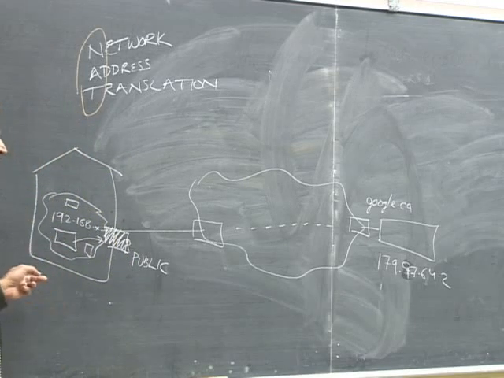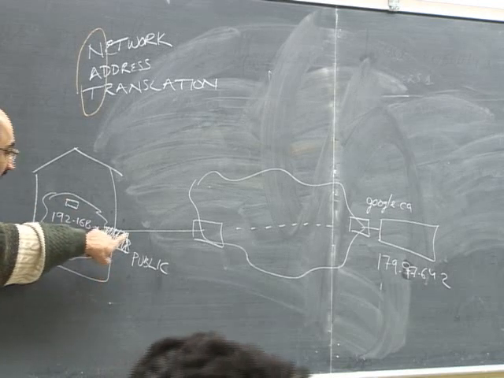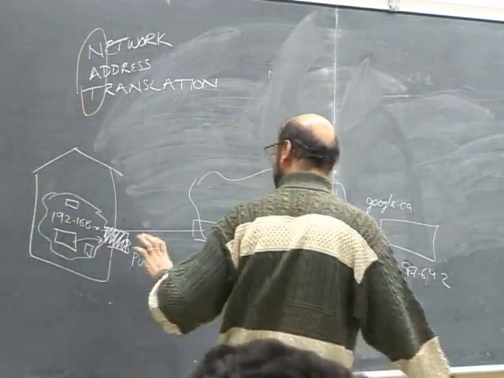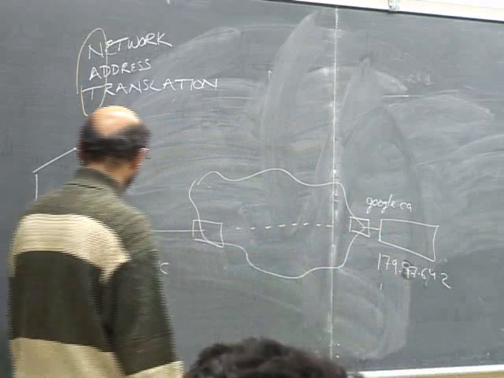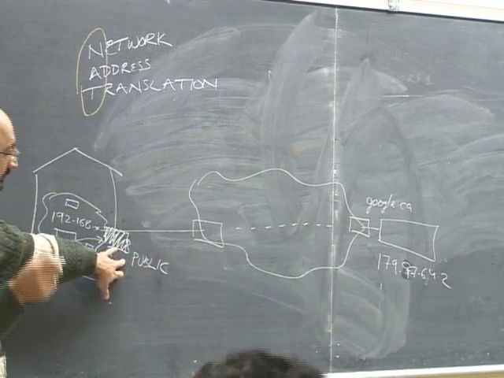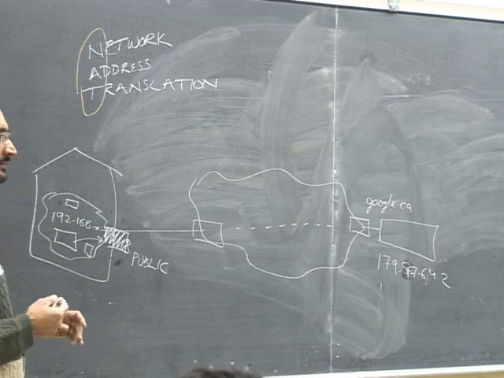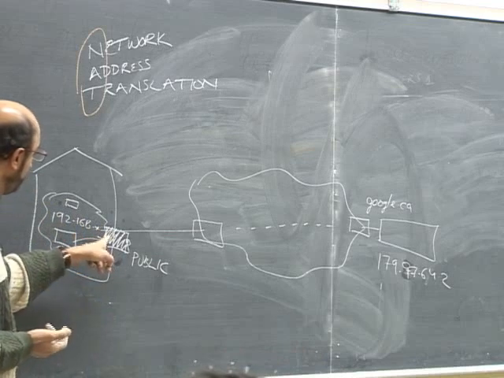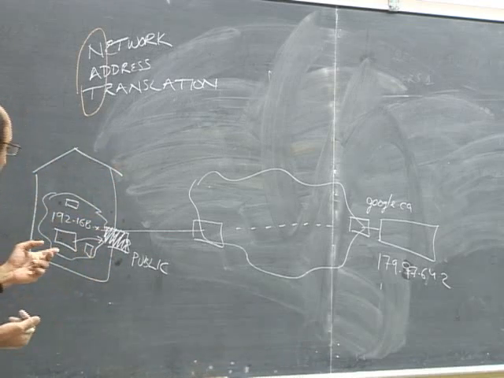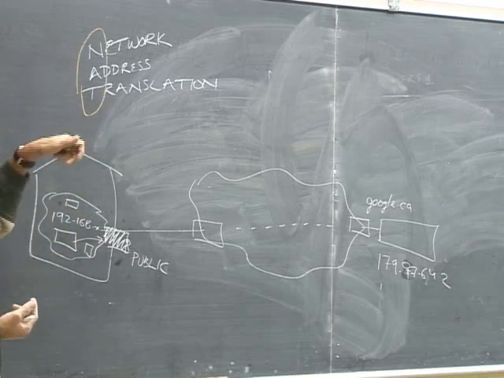Now our problem is basically solved. So you give this address over here. This changes the source address. It goes all the way there. Google says, oh yeah, that came from this address. Sure, I'm going to send it back. Sends it back over here. This guy says, aha, that was specially marked. And what I'm going to do is I'm going to give it back to the person who sent it to me. And this is translating, changing the source address. And so we call that address translation. So it's network address translation.